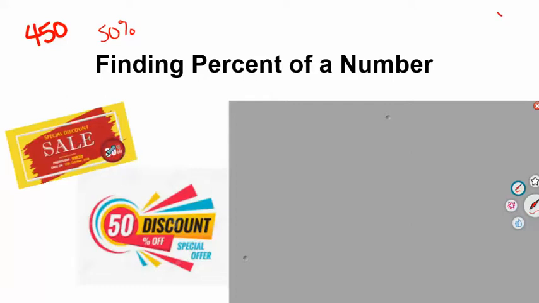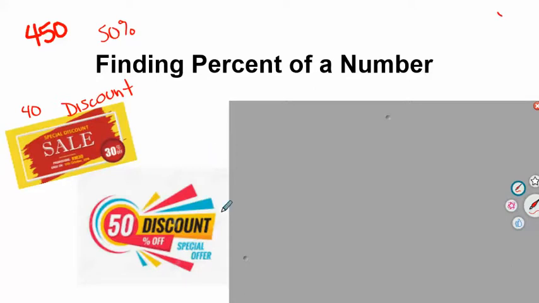So if you wanted to buy a pair of pants and it's 30% off, and the pair of pants were $40, that means you're not going to pay $40 anymore. You're going to pay something less because you get a discount. Discounts mean that you get to take money off of the price. That means you don't pay as much.